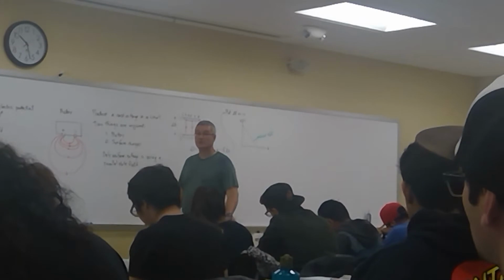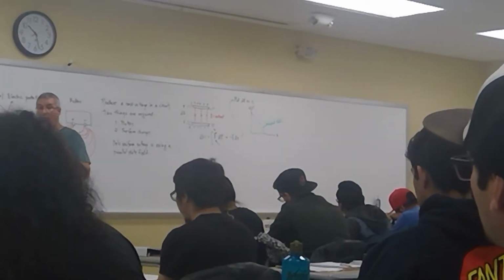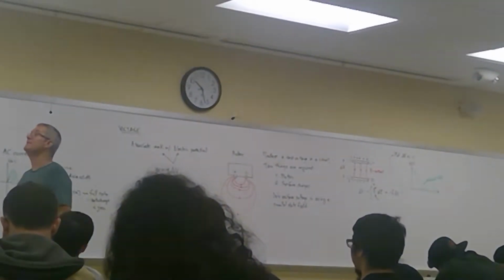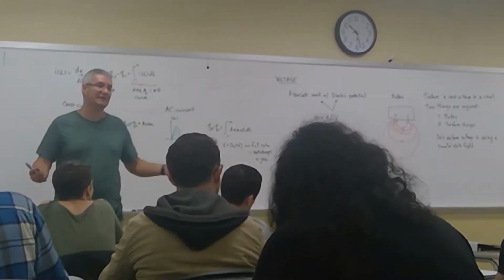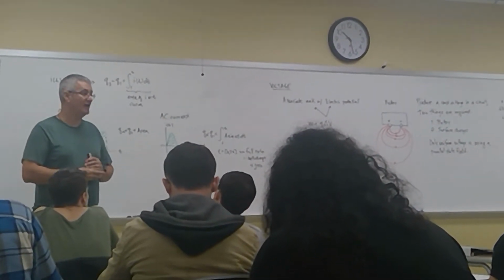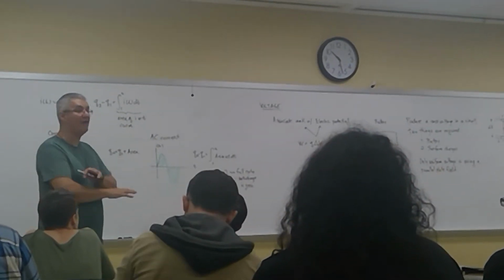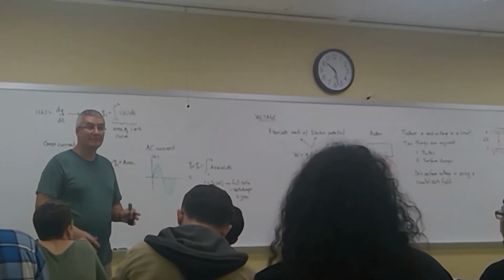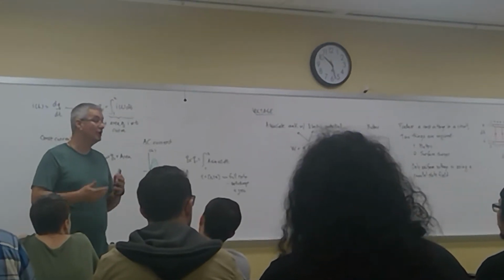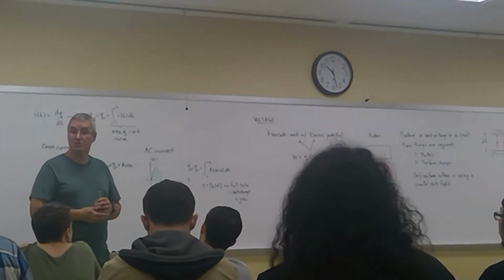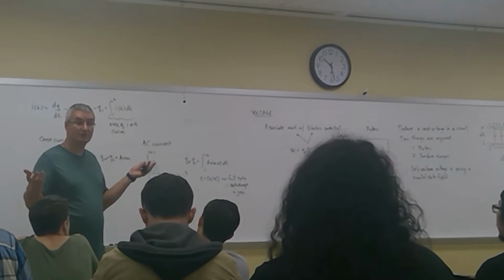So let's look at this thing here now. Why do we calculate potentials? Potentials is the name of the game in physics. It is the goal of physics to find the potential of everything, because then we use conservation of energy. And you know how to use conservation of energy.